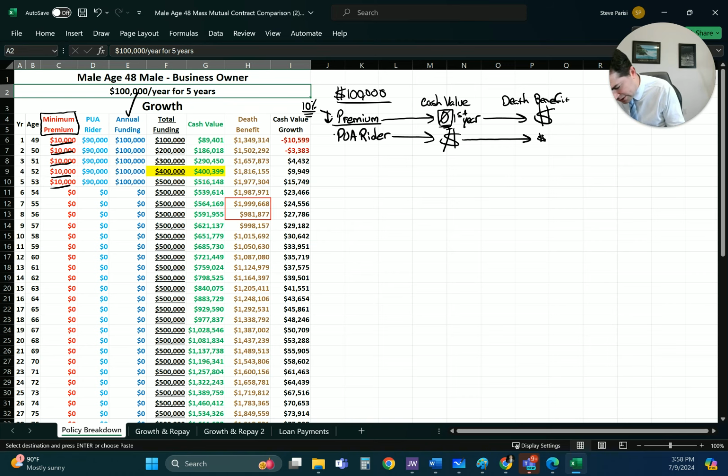So of that 100, 10% toward the premium, 90% toward the PUA rider, which is also optional. He doesn't have to add that extra 90K. In this example, we're assuming he does. Here's the total funding. First year, you paid in 100, you have $89,000 in change. That's the worst part about a life insurance policy. We take a negative hit right out of the gate. You're almost negative 11%. As the years pass, though, he keeps paying 100K per year.